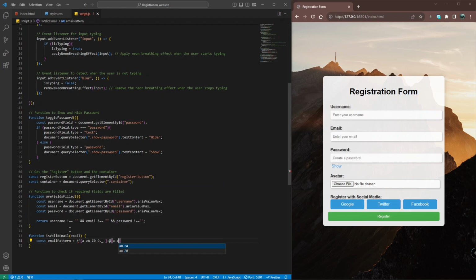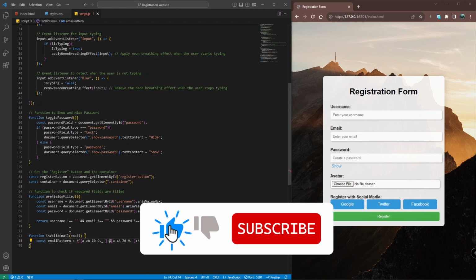Small a to z, capital A to Z, 0 to 9, dot, underscore, hyphen, plus @, then small a to z, capital A to Z, 0 to 9 numbers, dot and hyphen, plus, then slash dot, small a to z, capital A to Z, length of 2 to 4, dollar.